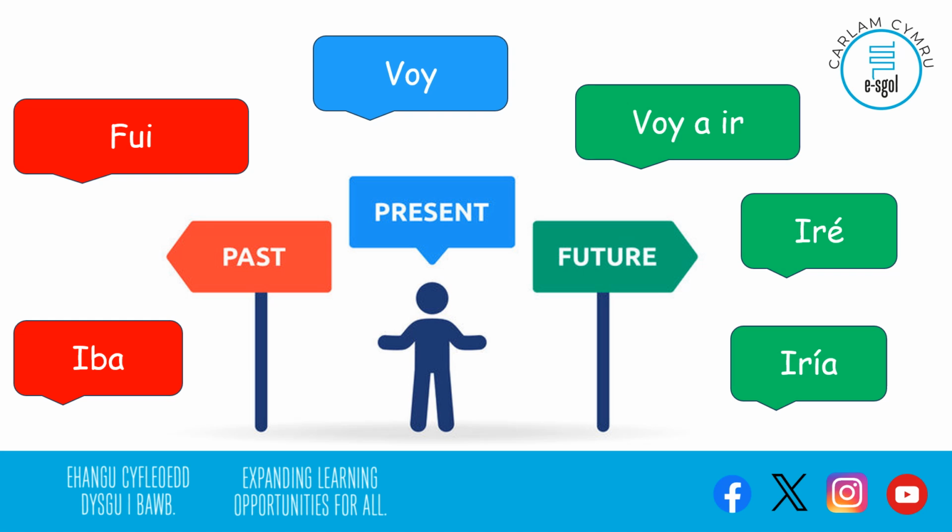Also on this slide, I've included the imperfect and conditional forms of the verb ir. The imperfect is iba, bottom left there, meaning I was going or I used to go. Por ejemplo, cuando era niño iba al parque todos los días. Or de niño iba al parque todos los días. And the conditional is iría, meaning I would go. Por ejemplo, yo iría contigo. I would go with you. Or yo nunca iría. I would never go.